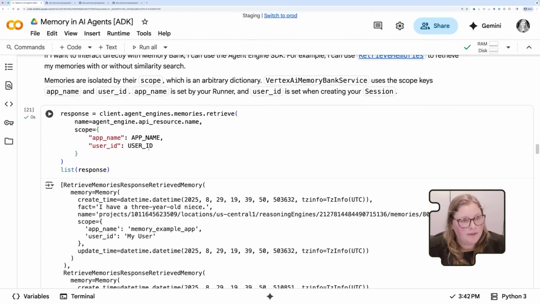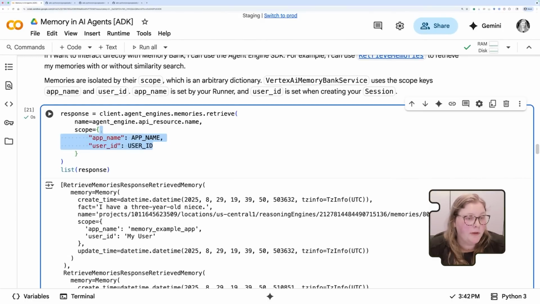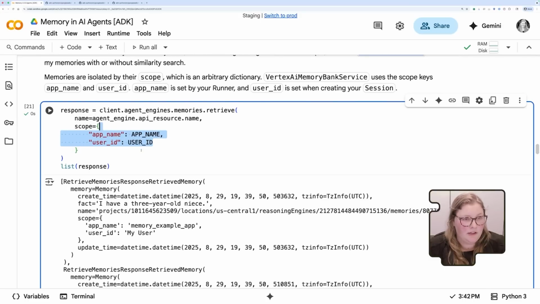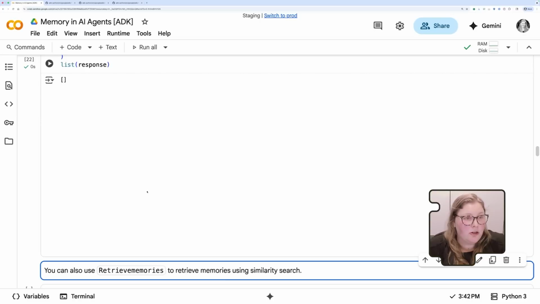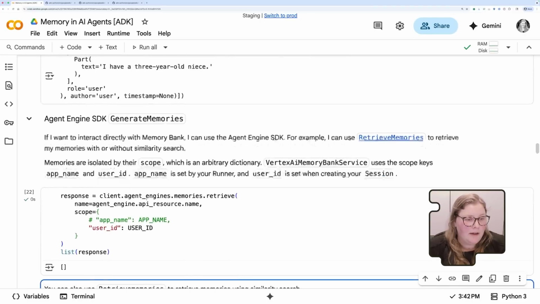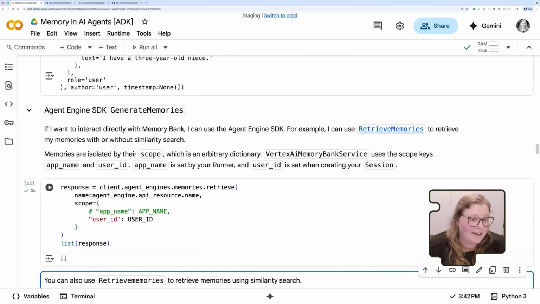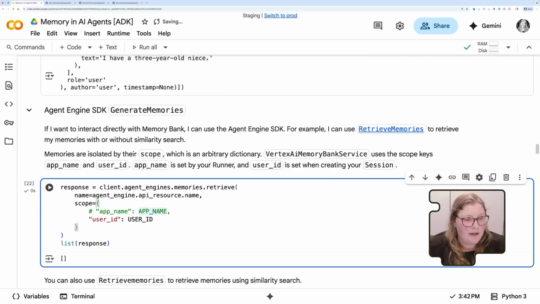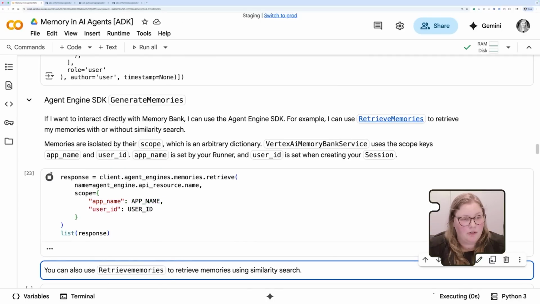And again, I'm using that same scope that ADK used when defining your memories. So the app name and user ID, and that's the key for your information. Let's say that I forget to use app name, you'll see that no memories are returned because memories are isolated by an exact match of their scope. And if I don't have an exact match, I can't retrieve memories.